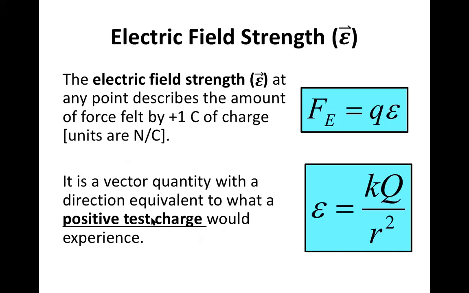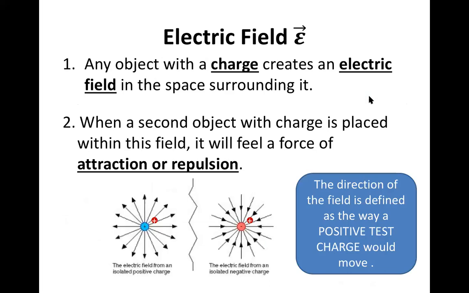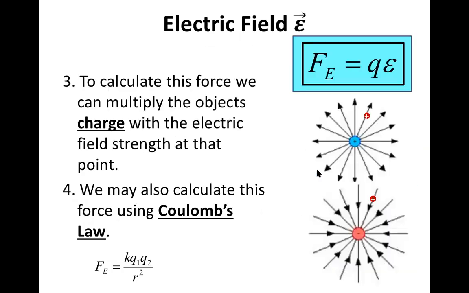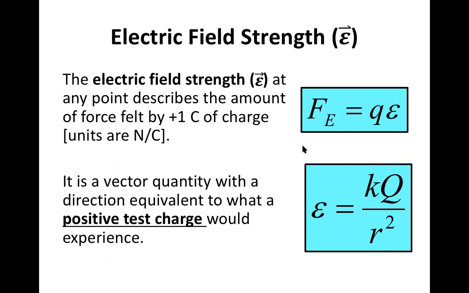And the electric field strength, using this equation, you can actually see a bit better what the units are. It's newtons per Coulomb. That should remind you of when we had the same equation for gravity. There we sometimes rearranged g and said it was Fg over m, newtons per kilogram. So newtons per kilogram was for gravity, and newtons per Coulomb is for electric field strength. This is a vector quantity, and its direction is equivalent to what a positive test charge would do. So if we had a field lines map, it would tell you the direction of epsilon, and what would happen to the positive charge.